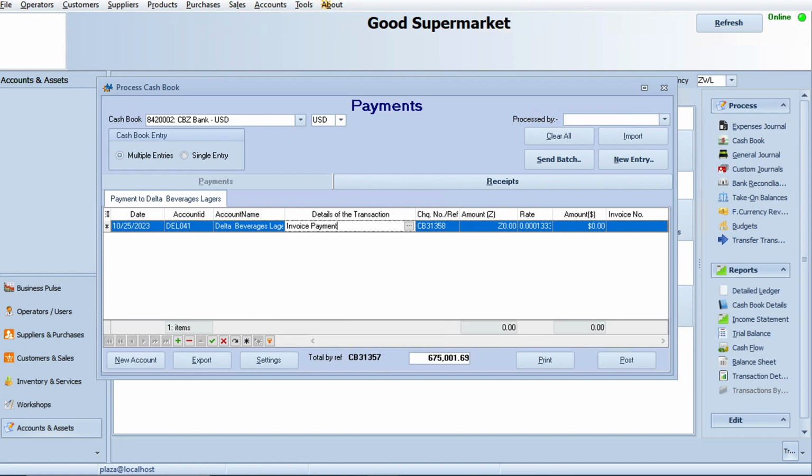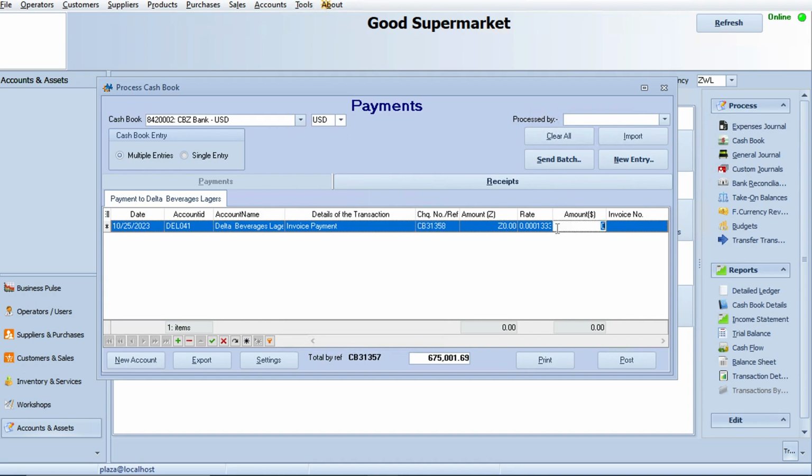This is where you put the details of the transaction to denote what invoice, what it is that you're actually paying for. And then here, if you've got a numbering system in terms of your payment run, maybe you've got reference numbers, this is where you'd put in that reference number.